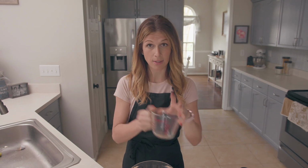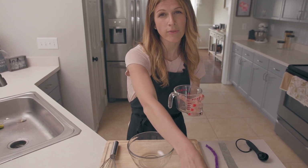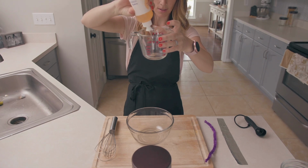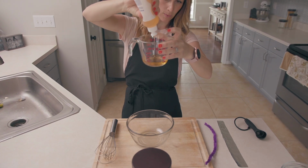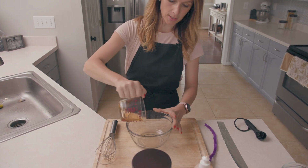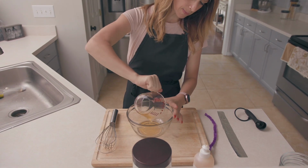So the first step is you're gonna take your liquid measuring cup and your dish soap, and you're gonna measure 1/4 cup of dish soap into your measuring cup. So squeeze it in for 1/4 cup. All right, and then I have my bowl here. We're just gonna dump the dish soap in. Try to get as much out as possible.